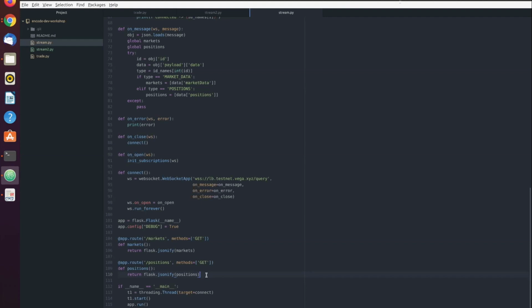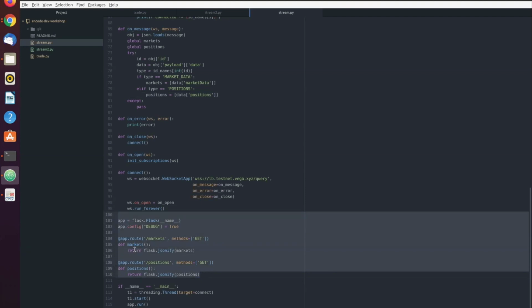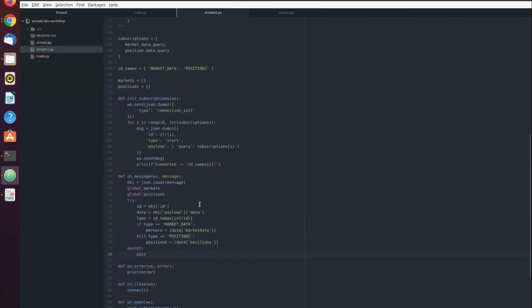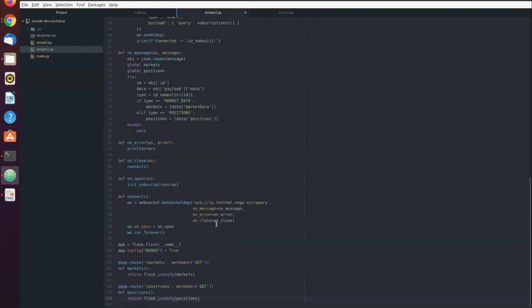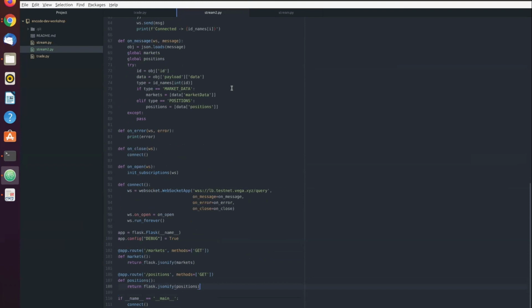In order to do that, I need to define a Flask server in Python, which are these lines here. And that can go here at the bottom of my script. And in my main function, I just need to connect to the WebSockets so that the data comes in, and then I need to start the Flask server.